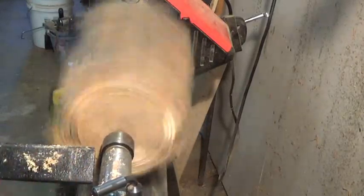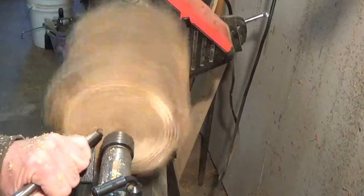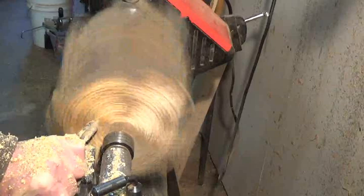A little bit of fatwood in this pine, I can smell it. Pine is usually very soft, but with all the resin in there, it's a little bit grabby. Not doing too bad on breaking off my wings. We'll continue on, and I'll turn you back on when I get my tenon made up.